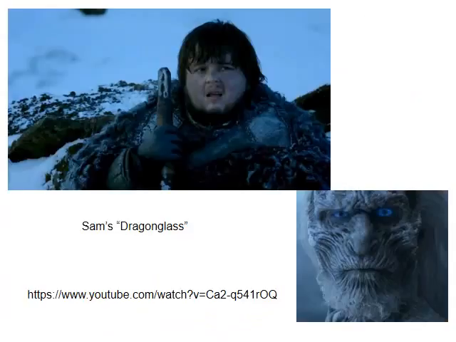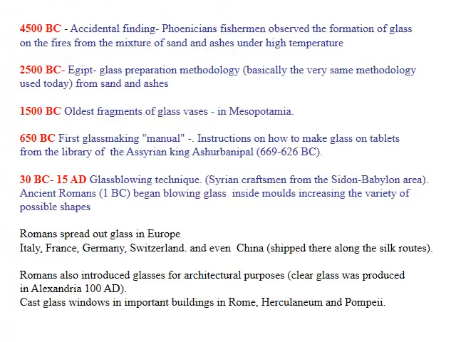Probably you've seen Game of Thrones. This is a link to a short YouTube movie showing the moment that Sam finds a box with dragon glass knives. With this dragon glass knife, and only with that, he could kill someone from the dead's army. I do not know if the dragon glass was that powerful, but one thing we know, it was made with obsidian glass. The evolution of the glass's story since almost 5,000 years BC can be more or less summarized like that.